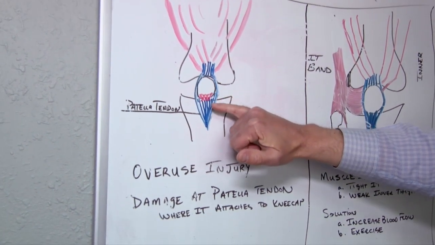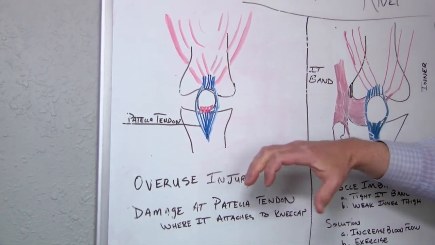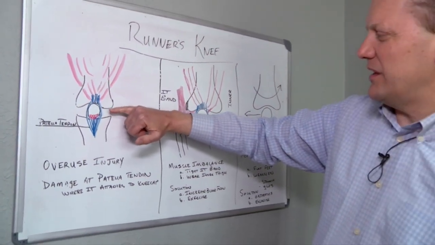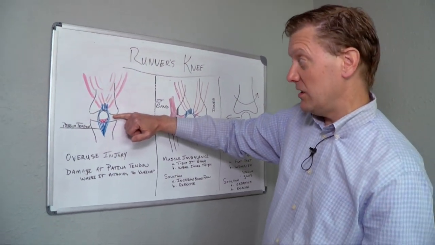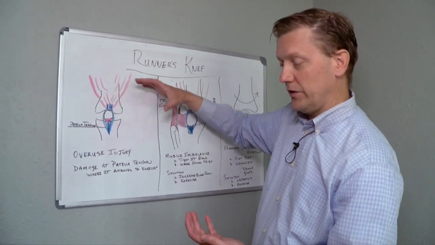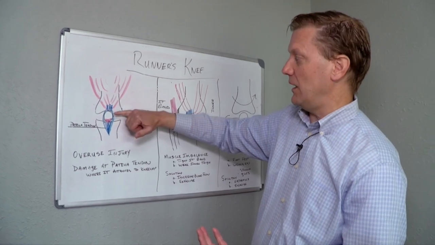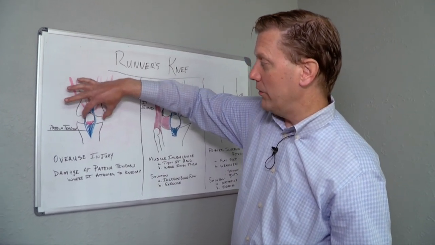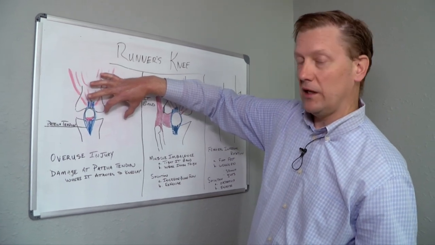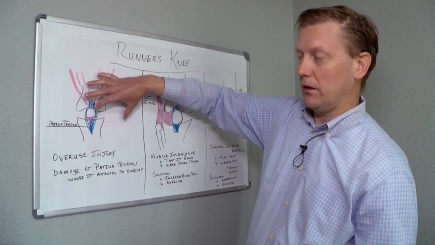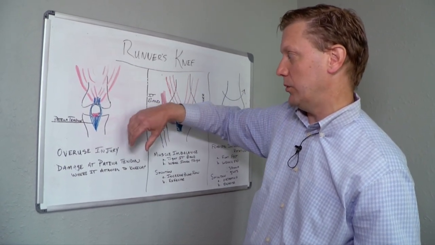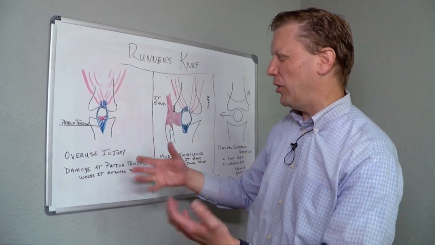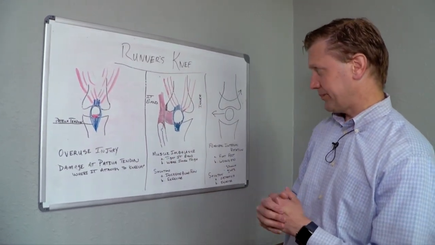So why does that specific area get injured? Basically, either the kneecap gets malpositioned or the kneecap moves improperly. Sometimes the kneecap will be positioned a little bit more off to the side, or the kneecap will move a little too far inward with every step that we take, particularly when we're running. So it's a kneecap malpositioning injury.